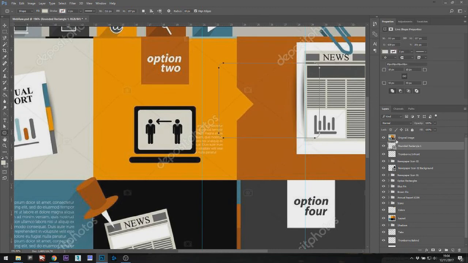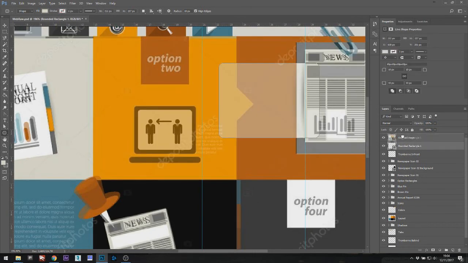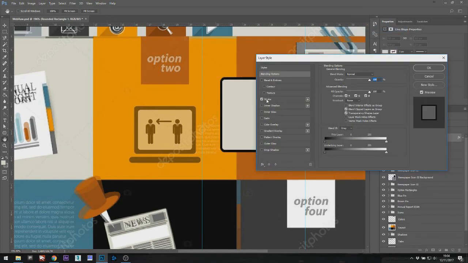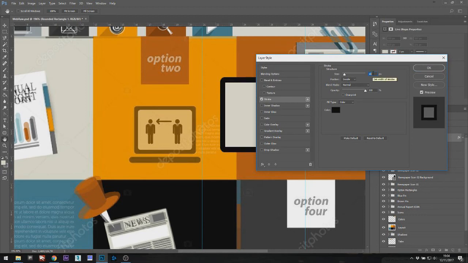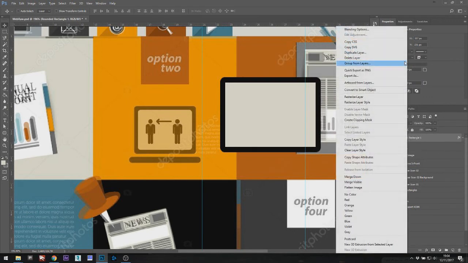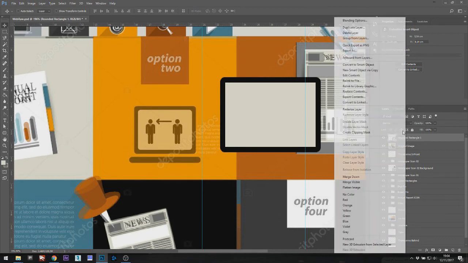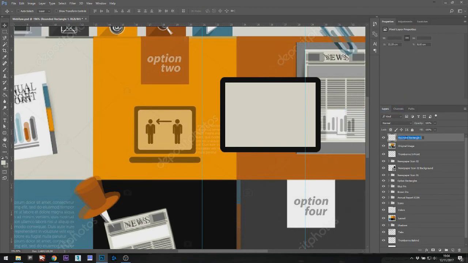Now we need to actually put the original image at 50% transparency so we can see what we are doing. And right click on this, blending options, stroke, and the stroke needs to be inside, and 11 looks nice. Now we can convert this to a smart object to keep the borders the same size and rasterize the layer. Let's rename this screen, or just PC underscore screen.